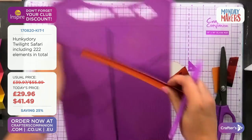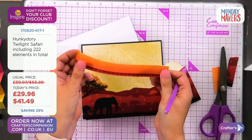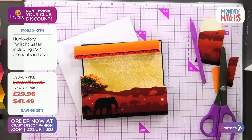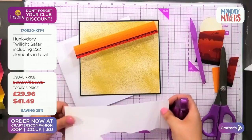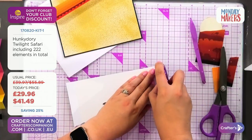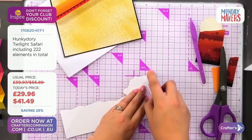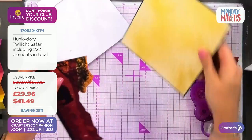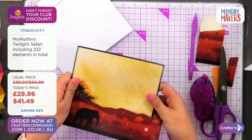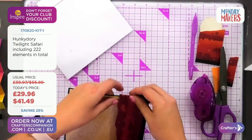And I guess a Glimmer Mist is going to go an awful long way as well, Sara. It really is. You'll never have to rebuy it again. You'll only ever buy it once, trust me, unless you're a really heavy user and you're doing like wedding invitations and things like that. But for us regular users who are just using it for home use, trust me, I mean, these are our studio sets and we use them on loads of the cards and have never had to think about replacing them. And there's lots of colours for you to choose from as well, so go and enjoy that.